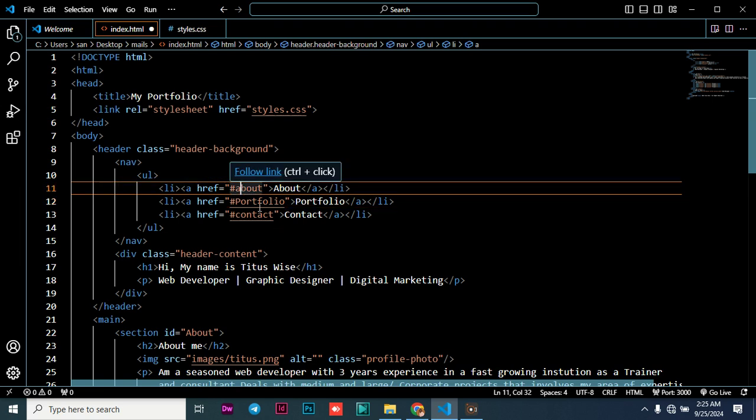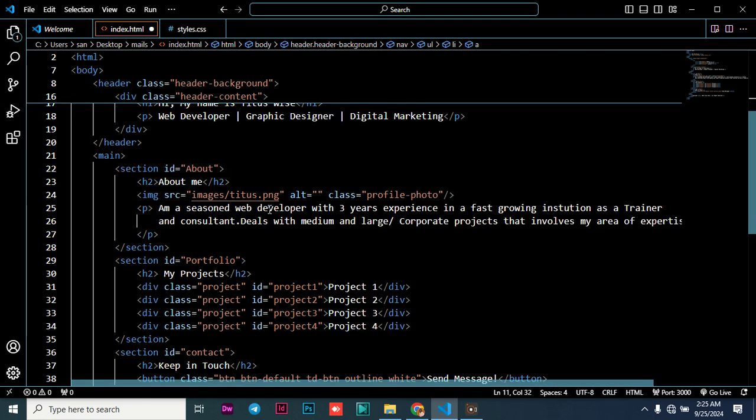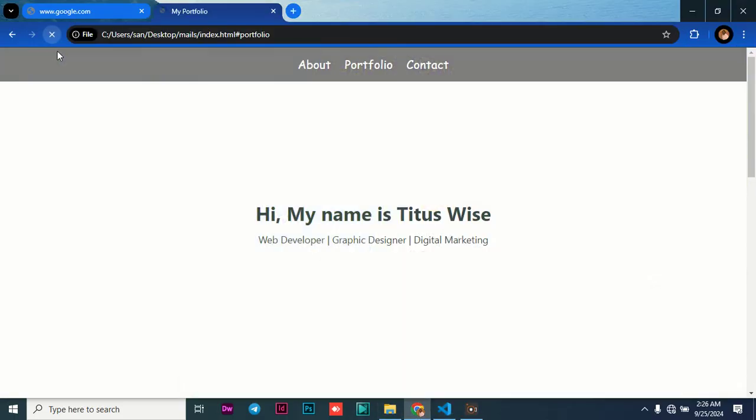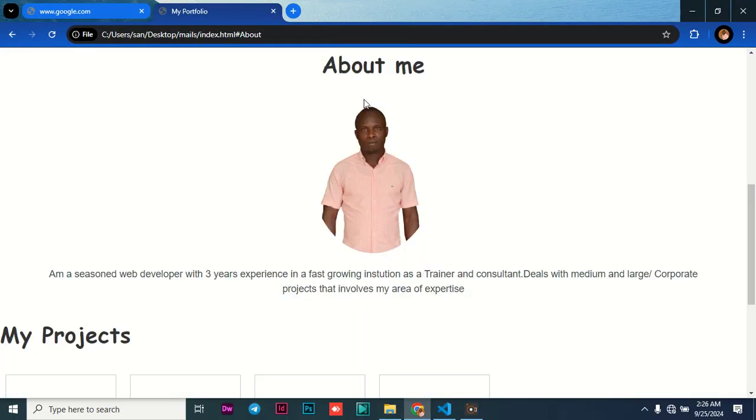Here also is supposed to be capital A, so that it can be able to accommodate that. So you can see this one is okay, this one is okay, this one is okay. So when I save this and then I go back and refresh, definitely it should work for us. Very good.